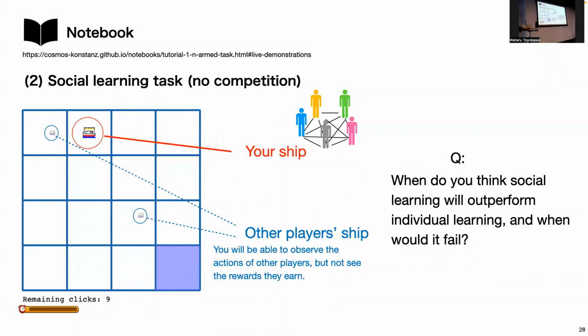So in this social learning task, the cover story is that you're not alone in this ocean. There are many other ships also catching fish. But as I said, in this imaginary world there is an infinite number of fish, so there's no competition between you, right? You share the same environment with other ships, which means social learning, where other ships' fishing could be informative, is possible. So you can wisely use this social information to maximize your own reward.